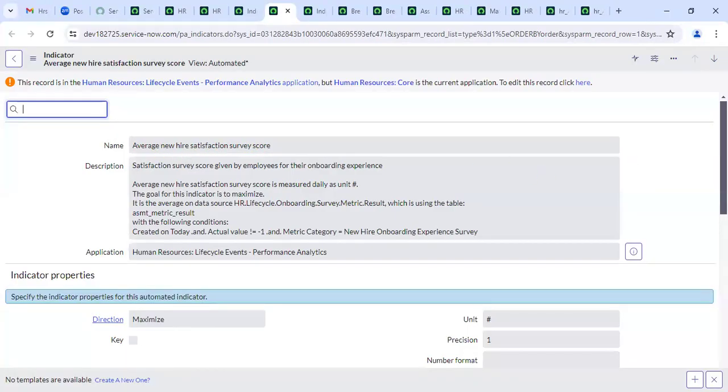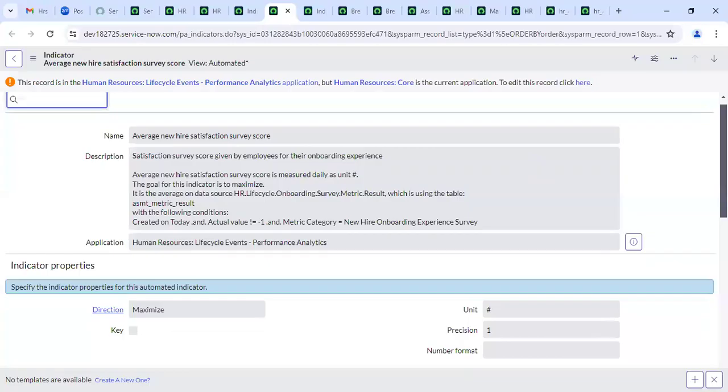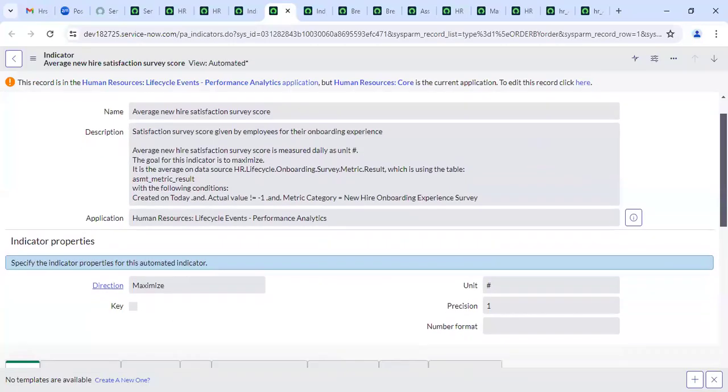Whenever a new hire comes, for HR purposes, onboarding, first day of the session, whether they are getting satisfied with these things or not. So the satisfaction score given by employees on their onboarding experience, and they have a survey also for this one to be done. And we are just selecting the direction to be the maximum. So here we just have maximum value, minimum value, through which we scale the particular one.